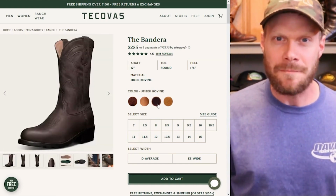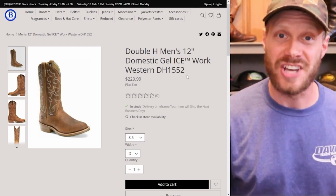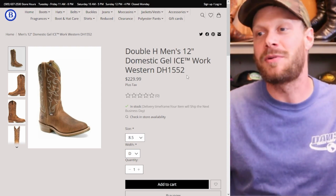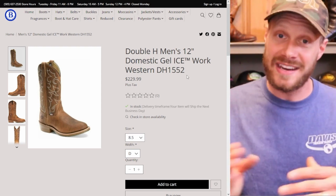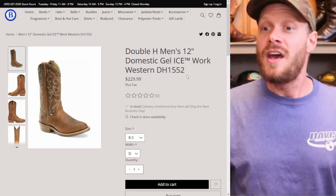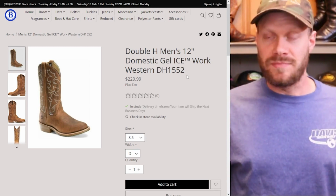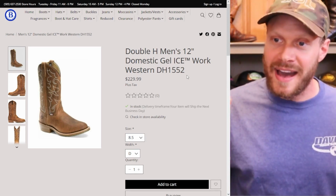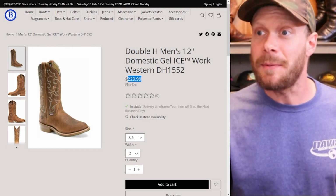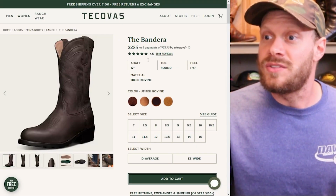What would be the US-made alternative to this boot, though? I'm going with the Double H Dylan boot, also known as model number 1552. I did a video on this one as well, and I prefer it over the Bandera in every way. In every single way. I love this boot so much, and again, it's coming in cheaper than what you can get with the Bandera.